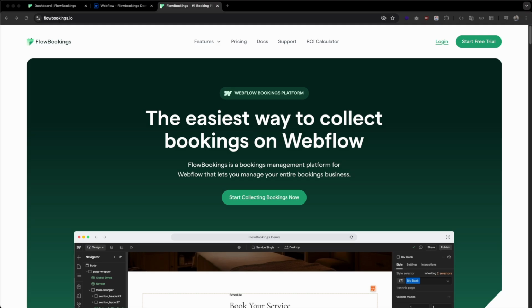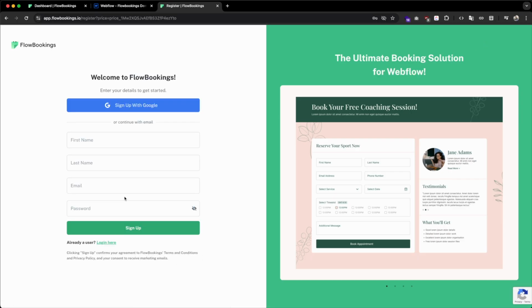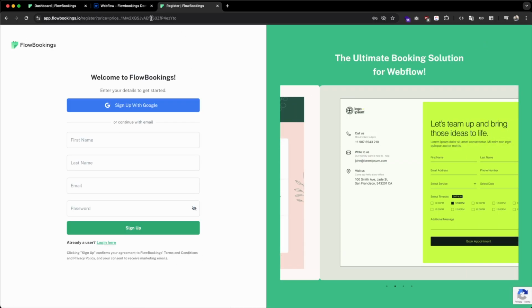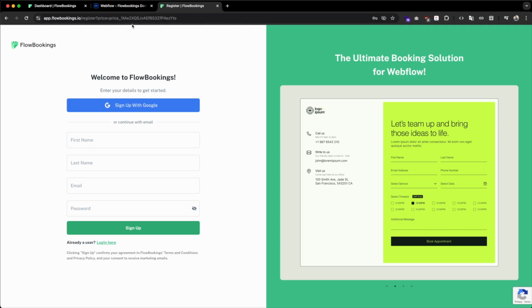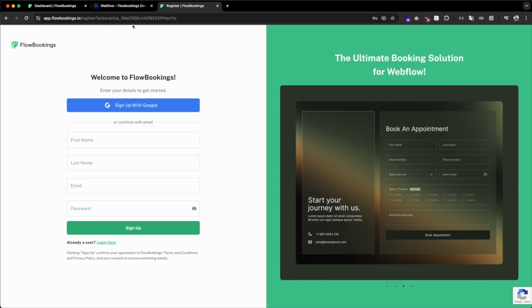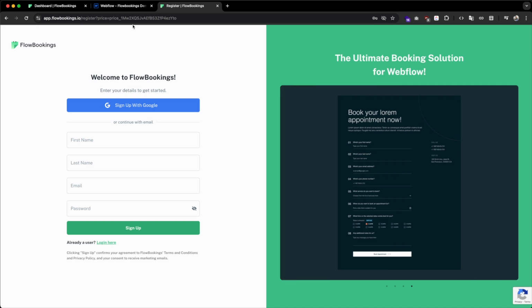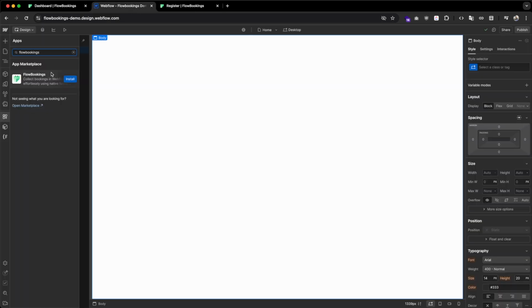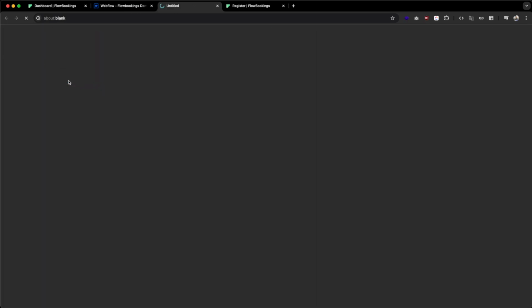Let's jump in. There are two ways that you can get started. You can either sign up from a web app or you could install a Webflow app first and then sign up for the web app. Okay, I'm going to walk you through both of them. You can land on a website and sign up for the web app, complete the steps over here, and you'll be good to go. And then you will install the Webflow app. That's option number one. Option number two is that you go to Webflow, you install a Webflow app first.